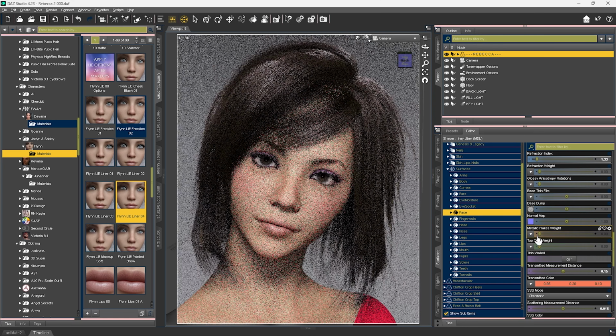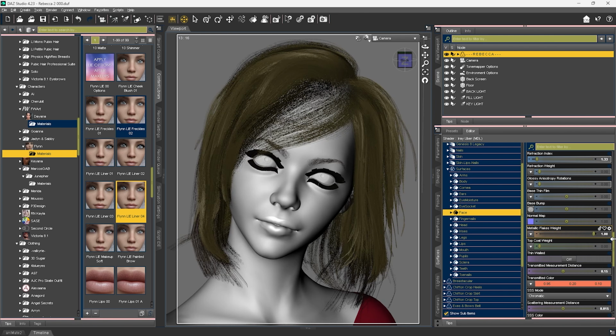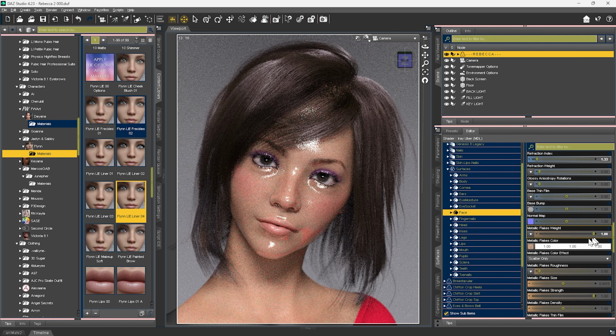Right. Now, I actually had that turned on earlier, realizing that I should have had that turned off. So you might have seen a glitch earlier in the video where it was shiny, and then I turned it off so it wasn't shiny. So what we'll do is turn this on now. It's going to have the same effect that we had with the geisha girl earlier. So her entire face has been turned into a metallic flake.